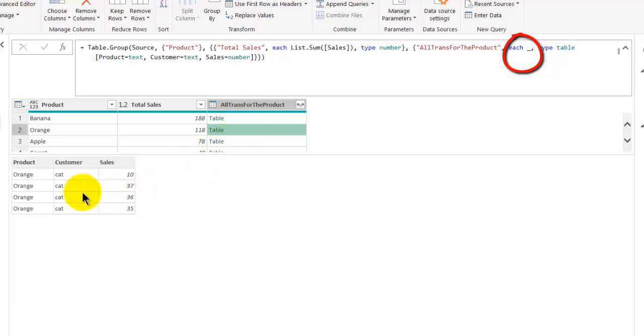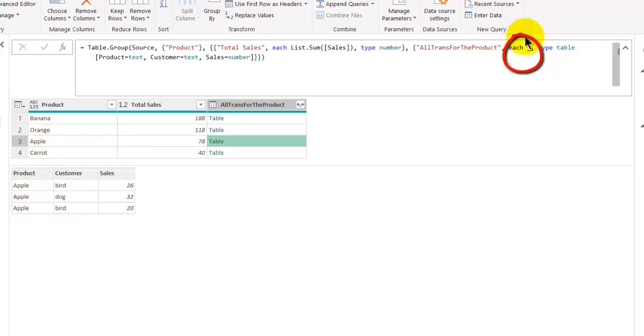This one is for every row for the orange product, and this is for all the rows for apple. The underscore is a short form of each. Last thing is that they can also specify the type.